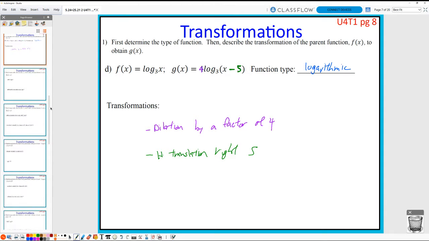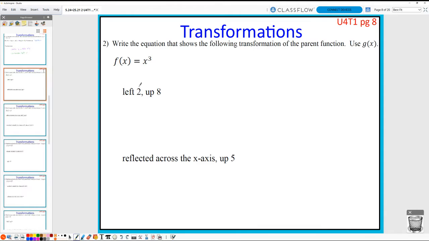Now we also want to be able to do the opposite. So if I'm given a description, I need to be able to write the function out for myself. So I'm going to do my best to color code this as much as I can. So I have g of x, as they told me to do, is equal to x to something, x cubed, and I need to figure out the rest. I'm going to just write out this one as well.